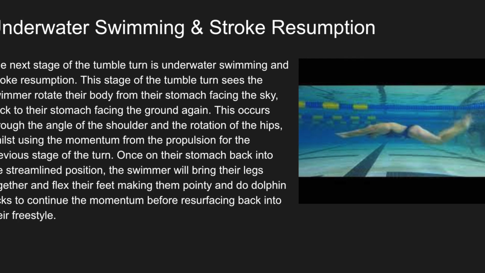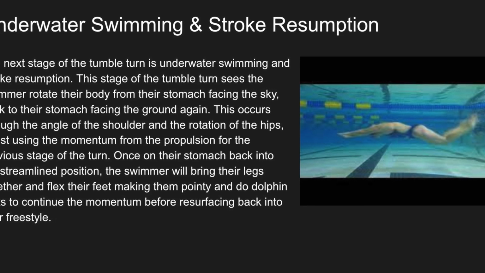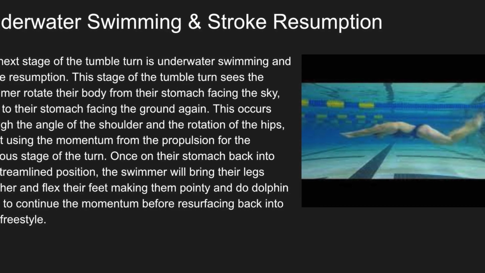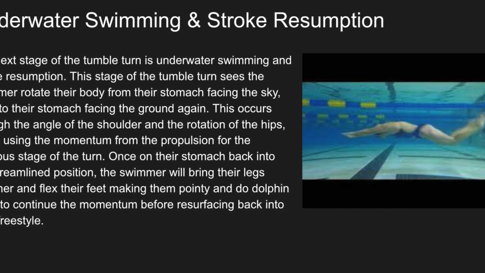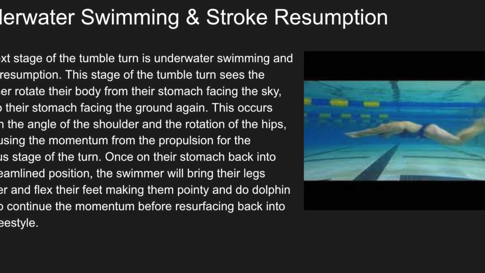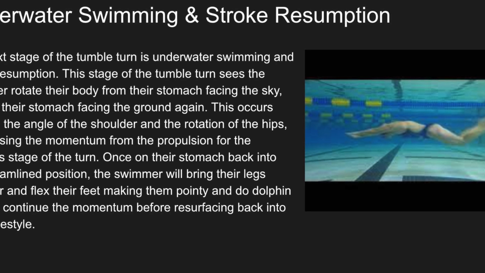This occurs through the angle of the shoulder and the rotation of the hips, whilst using the momentum from the propulsion from the previous stage of the turn. Once on their stomach, back into their streamline position, the swimmer will bring their legs together and flex their feet together, making them pointy, and do dolphin kicks to continue the momentum before resurfacing back into their freestyle.